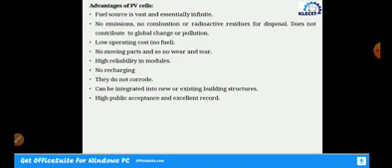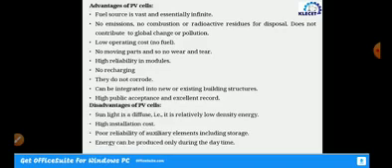Then the advantages of PV cells. There are many advantages as well as some disadvantages. The disadvantages: sunlight is diffuse, that is, it is a relatively low density energy. So not all light radiation is useful for conversion. That means some intensity is required. Low intensity light radiation is not capable of generating electricity. The meaning is such.